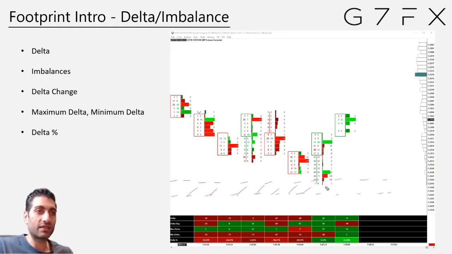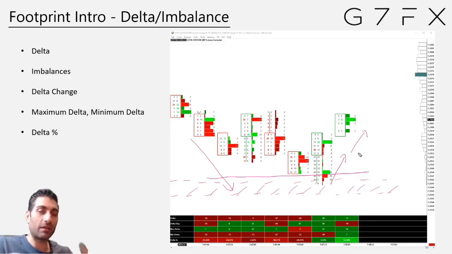Like I said, we're going to get into this a bit later, context. But let's just take it for granted for now that that is an area you had marked, as you see sometimes, well ahead of the session. I'll have areas I'm interested in. What I'm looking for, guys, is I'm looking for people to aggressively sell into here, get trapped, and then it starts to move against them, and they do what? Start panicking, buying, panicking more, buying. Think about it. When you're in a short and the market starts going the other way, what do you do? You start to get worried.